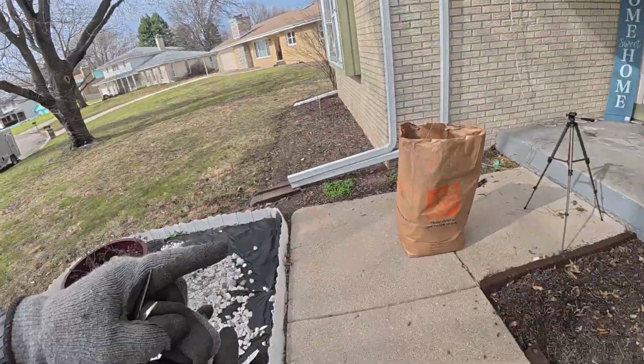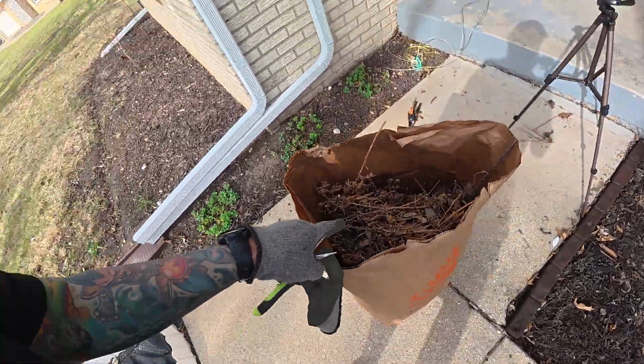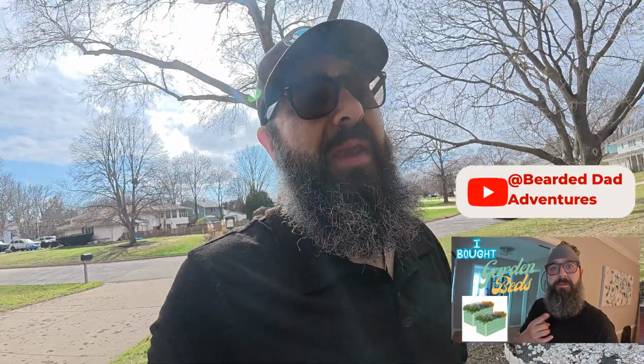And clean up the mess, sweep it up, bag it up. And what's good about the bag of all the yard waste, I'm going to use this to put in the two flower beds I put together for the back, to use up some space, so I don't have to fill it all with dirt. So it worked out all in all. So got something done today, especially for a Sunday.